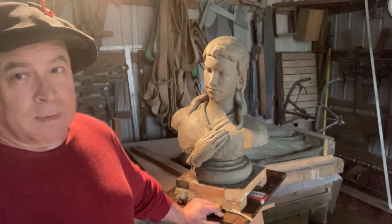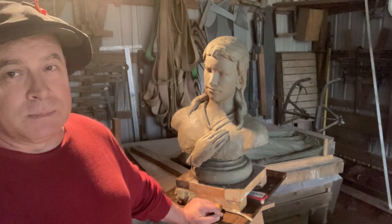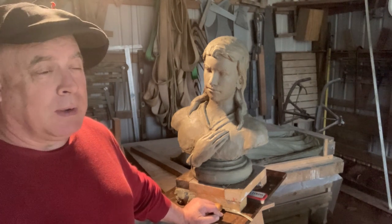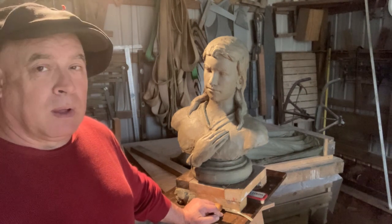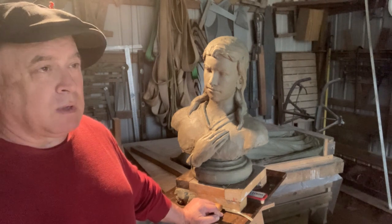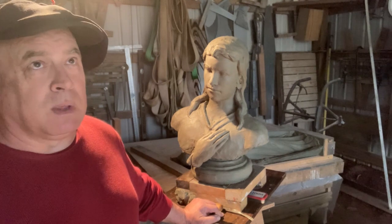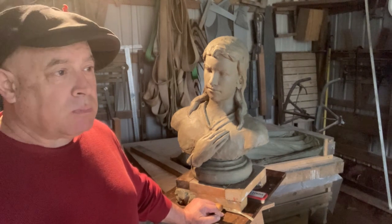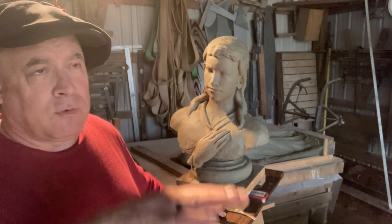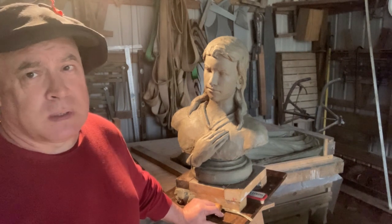I'm not an electrician, I'll tell you that right now. The VFD was running along great and then something — I don't know what's wrong — it doesn't work anymore. I called up my buddy next door and he's going to help me mill the holes out so I can hang this extra hoist. Then we'll be able to turn this stone safely because we'll have a 5-ton hoist — two hoists well within capacity. I'll probably take the 10-ton hoist off and put it away after we're done, and take down the 6-ton trolley because they're overkill.